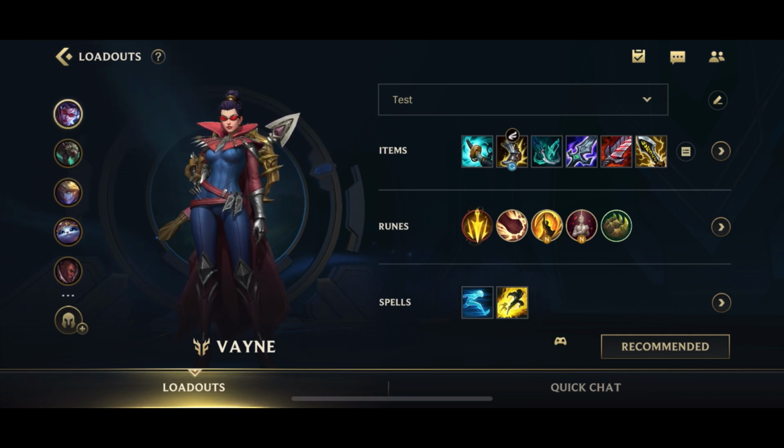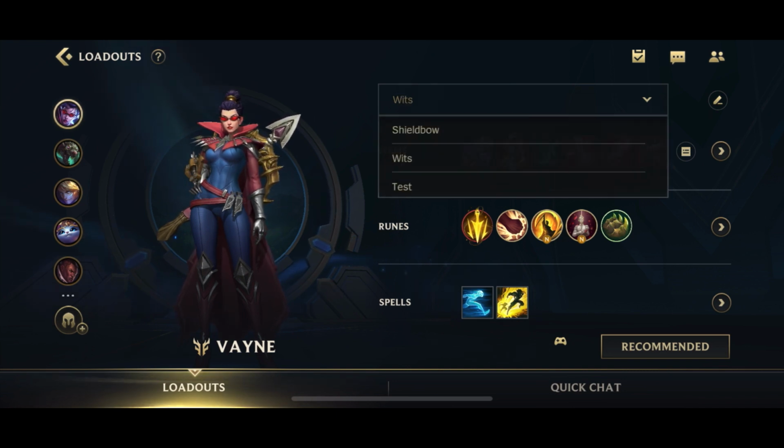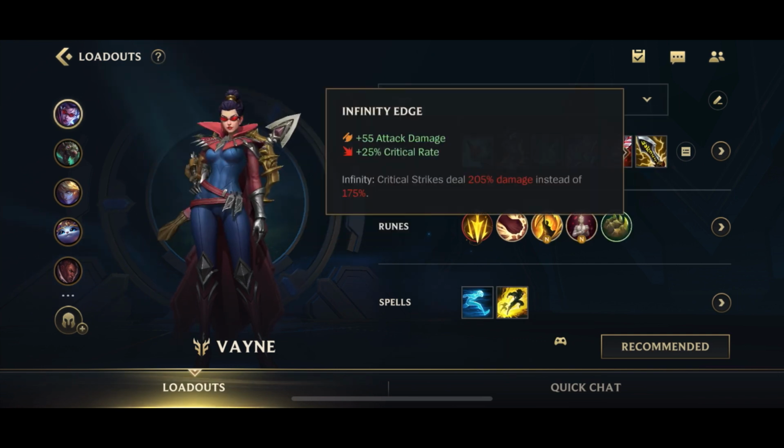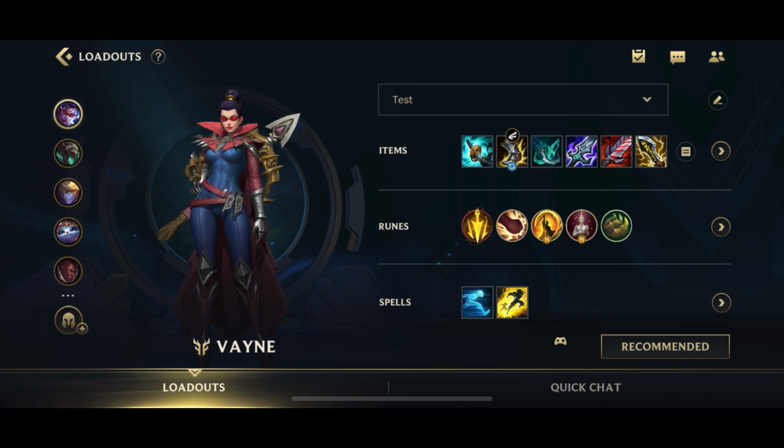So my normal Vayne build is going to look something like this, and the main change from my build to this build is basically the addition of Storm Razor and maybe IE as well. So let's talk about the changes.